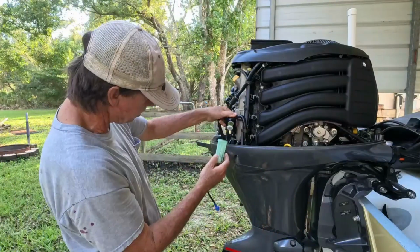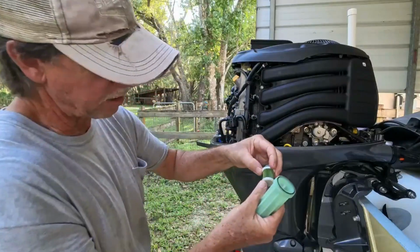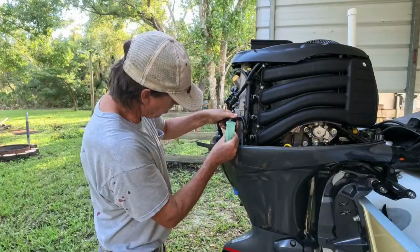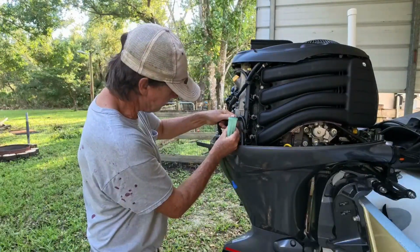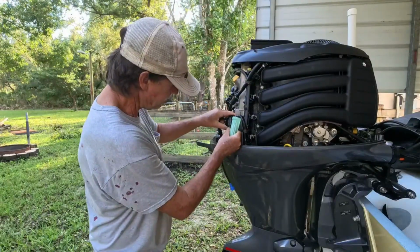We're going to put this back on. This is clean. It just pops on there. We can just double check. No dirt, no debris, no nothing. That's good. This is just 100 hours. I've got a perfect fuel tank, everything in here. If I was at all skeptical, I'd go to my Yamaha dealer and get me a new fuel filter. I wouldn't even mess around.